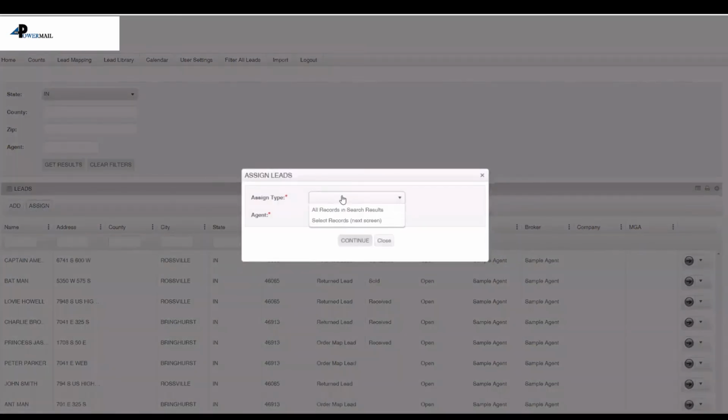We can assign everyone in this list to, and as an IMO who has a cost sharing program with their agents, this is where you have access to these leads and could easily move them to a new agent. Once you've moved them, the other agent logs into their system under their username and password and will be able to see all the new leads you've sent them.